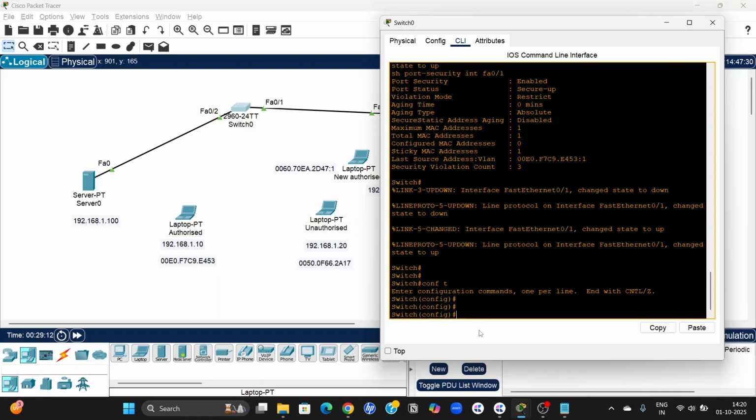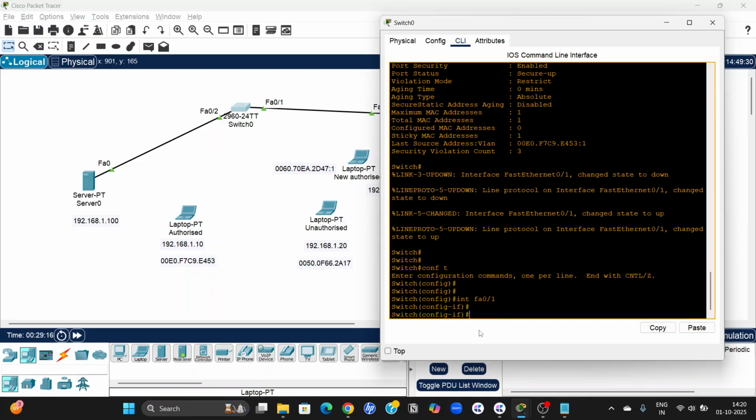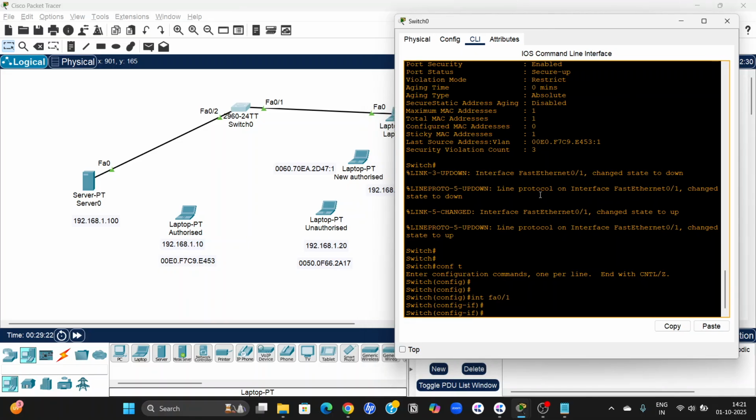I will do the configuration, interface Fa0/1, and here I will set the maximum. I will give the switchport port-security maximum 2.